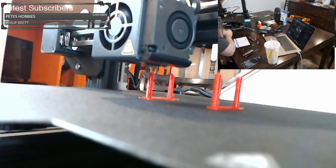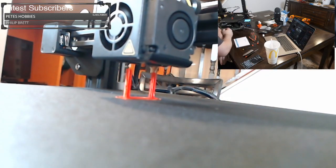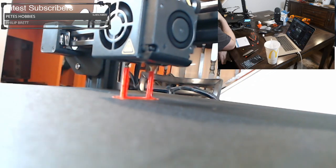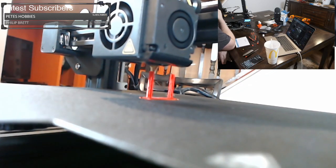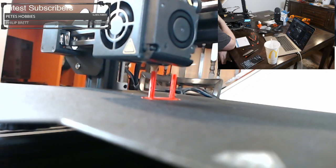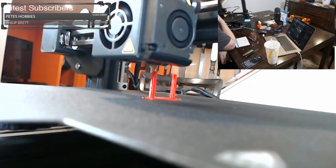We're almost done here. This is it. This is the last bit. That's it. All right, it looks like it might be just slightly stringier than the last one. Let's see what we have.